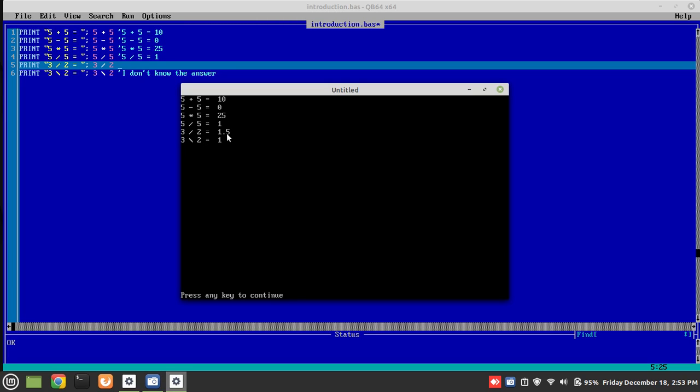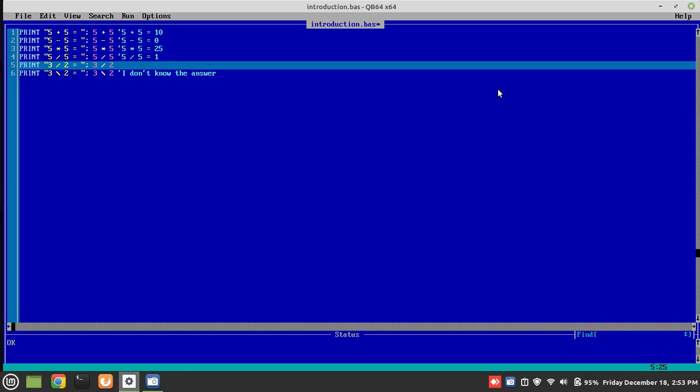Yeah, this 0.5 has been cut off and the result is 1. So if you want to do something like, I don't need the decimal value, I just need the values before the decimal, then you can use this backward slash.